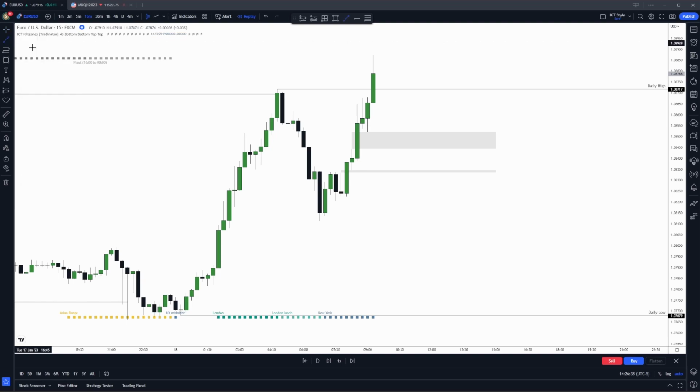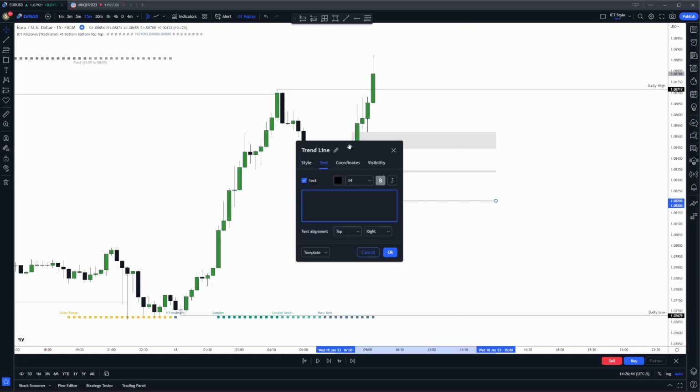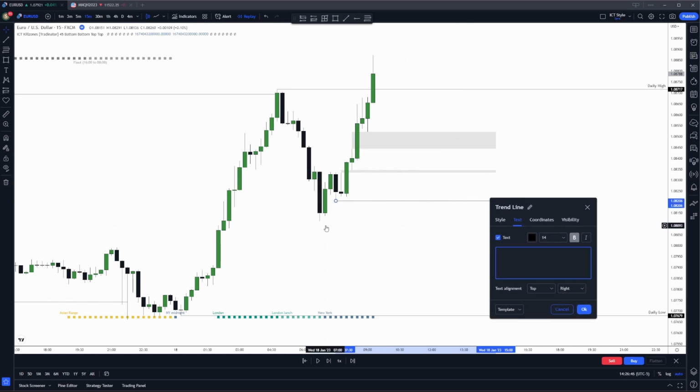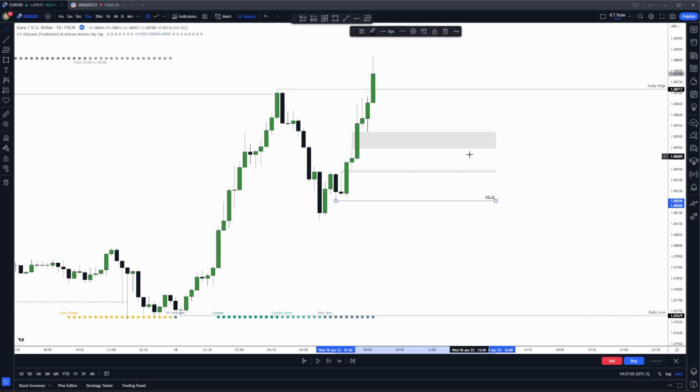The main target that I was watching today was this low, because I thought we could sweep this. It's a pretty logical level, right? People who went long here probably have their stops below this level, because this is clearly a swing level. If I were long here, I would probably put my stop somewhere over here, thinking if we break this low, I'm no longer interested. That was my idea. So that's where my sell side liquidity was at.